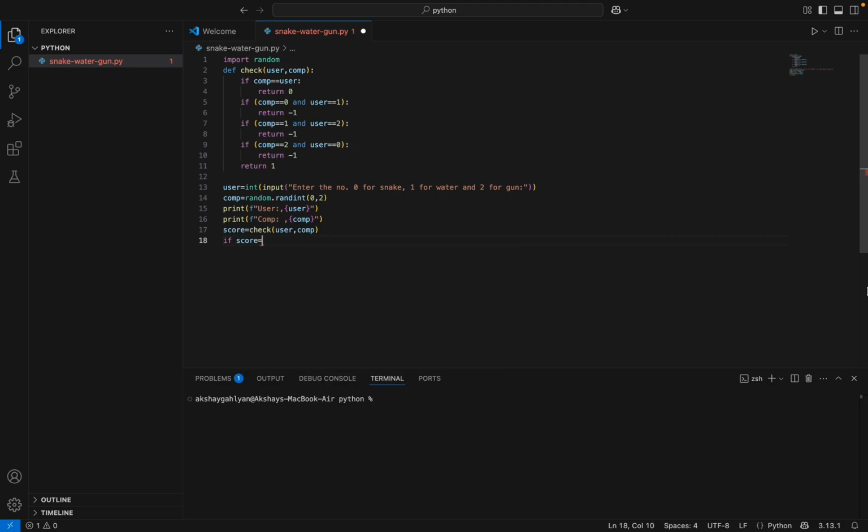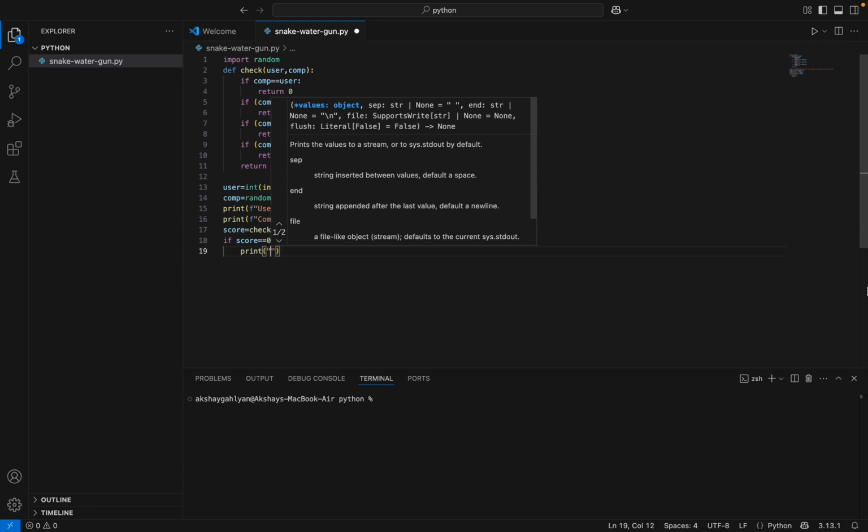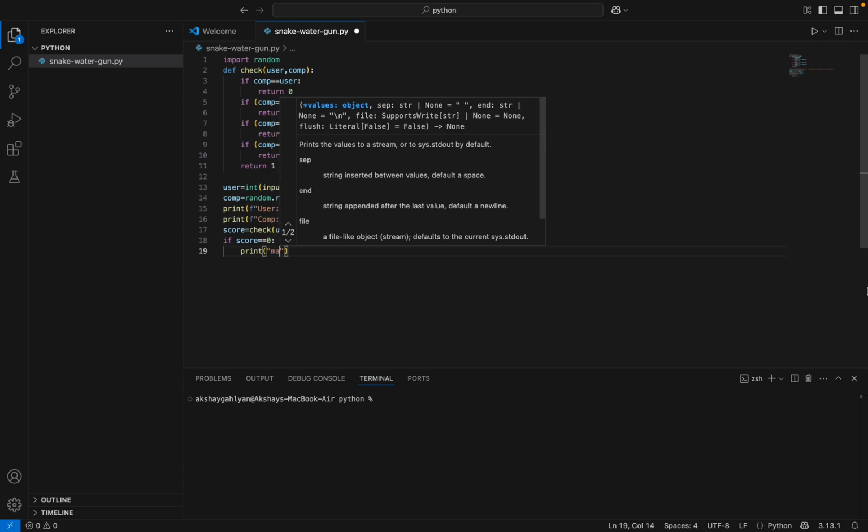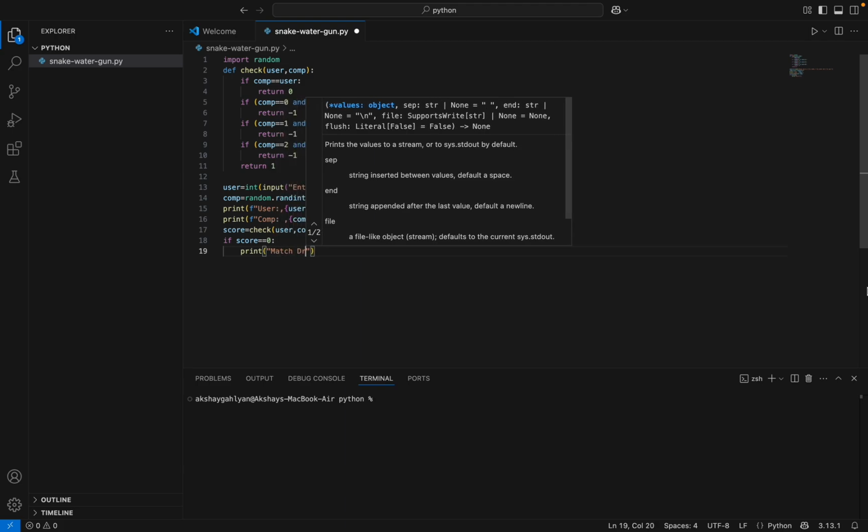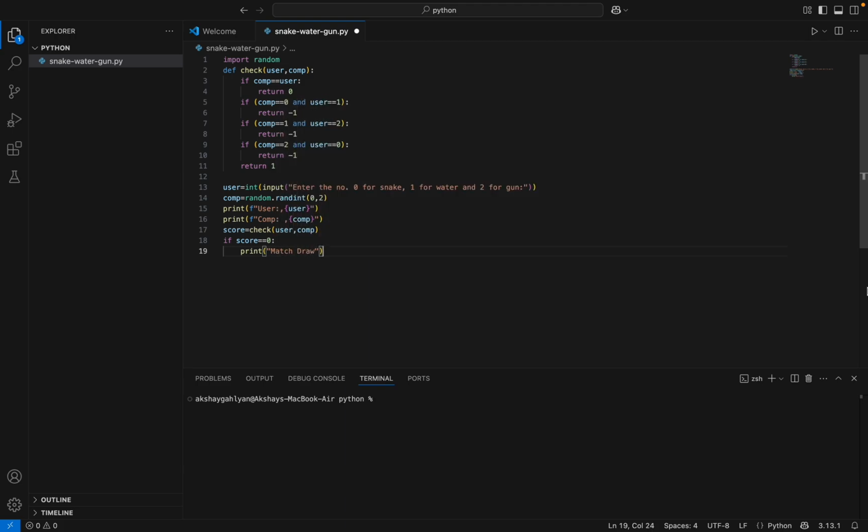So if score is equal to 0, you print match is draw.